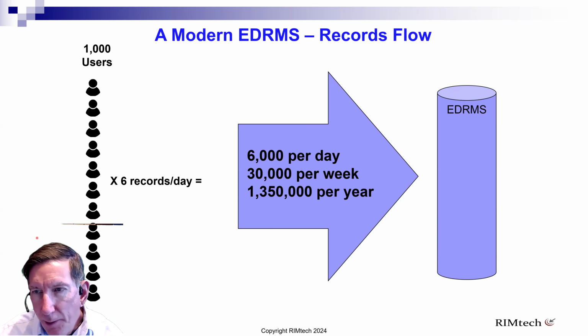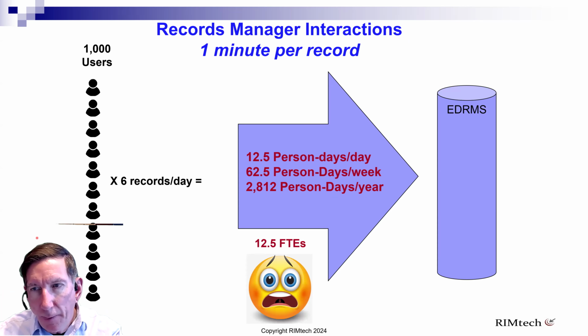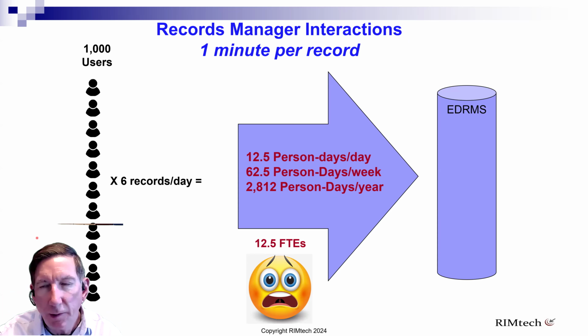So at that pace, if you were to take 1 minute per document to examine it, look at it, fix it, correct it, reclassify it, do anything at all with it, just 1 minute, you would need 12 and a half days of work. That's for 1 single day of usage in your EDRMS. 1 single day. That's it. Okay? So it's not going to happen. Just forget about it. It's just not even feasible.